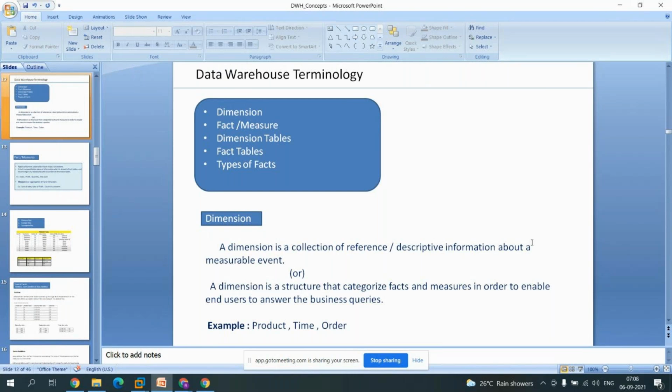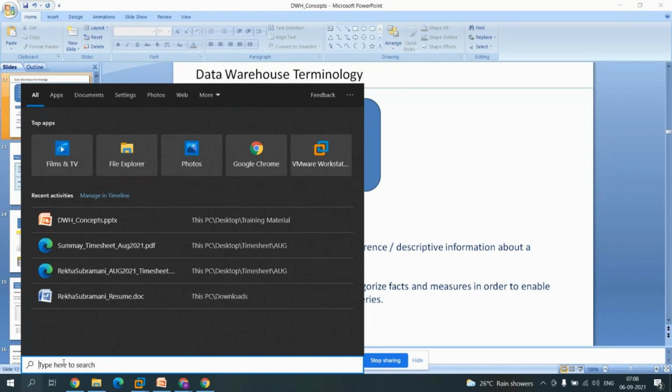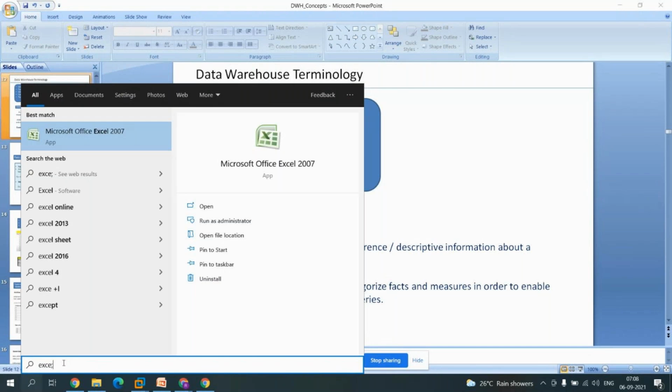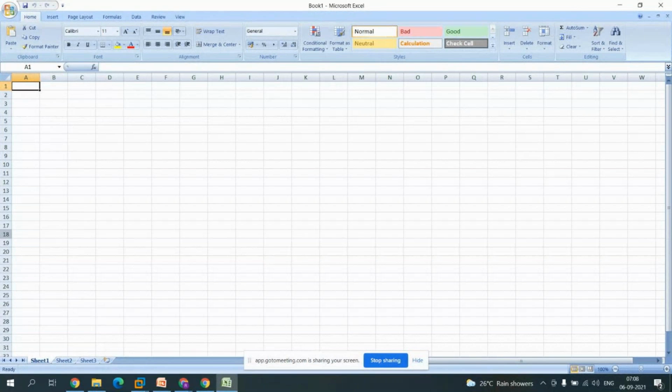Now I'll just take an example of an Excel sheet.